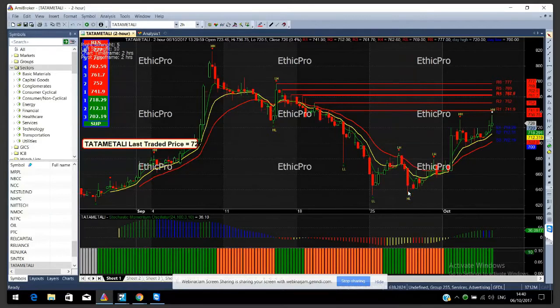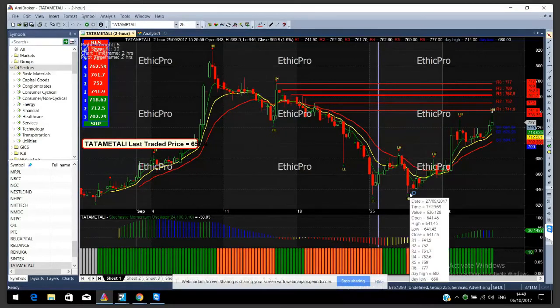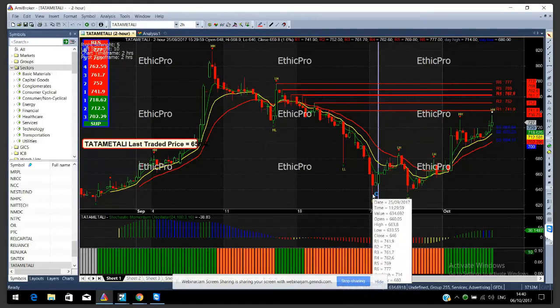Again down, again up, it breaks, right? It breaks this line here. So when it goes down, we don't know when the stock is going to turn around. How do we know? We use our price patterns. See, it made a higher low now, right? It's still a higher low that has come up. That means what? Here is my stop loss.